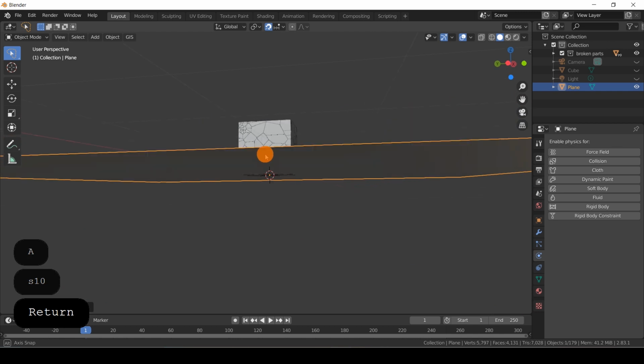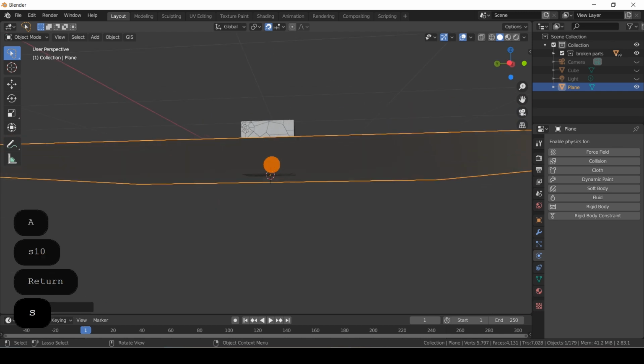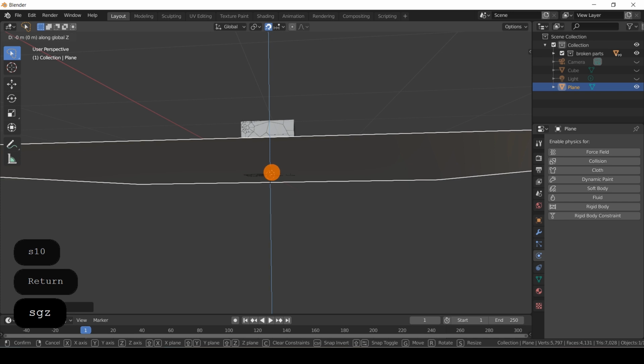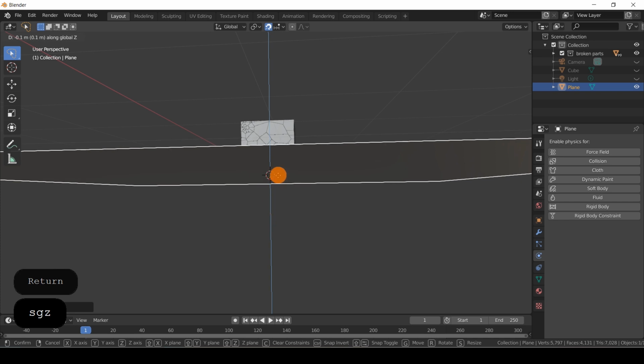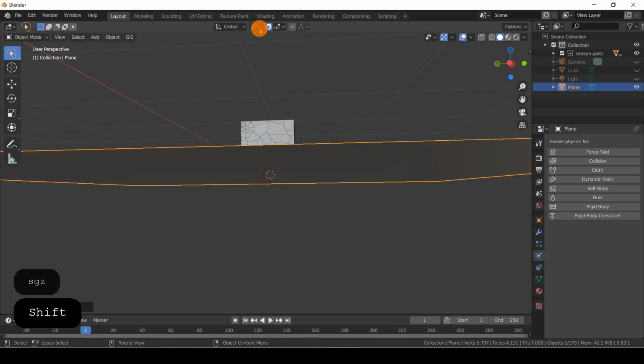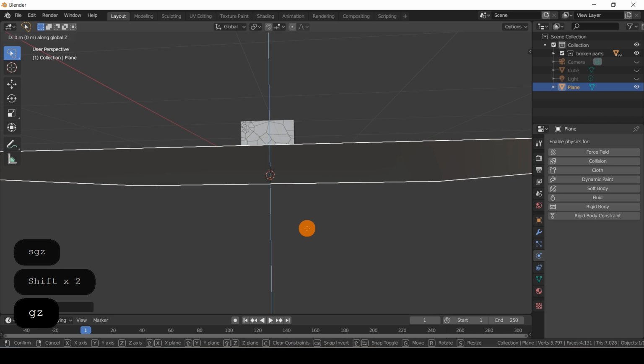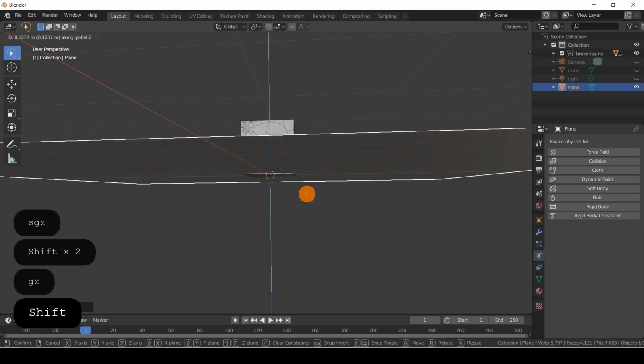This looks okay. So we have scaled it 10 times its size. So I'll turn off the snapping and adjust it.